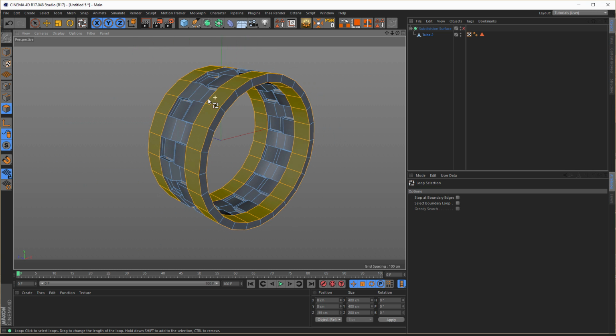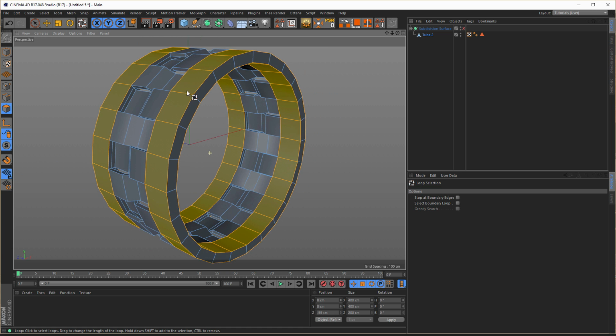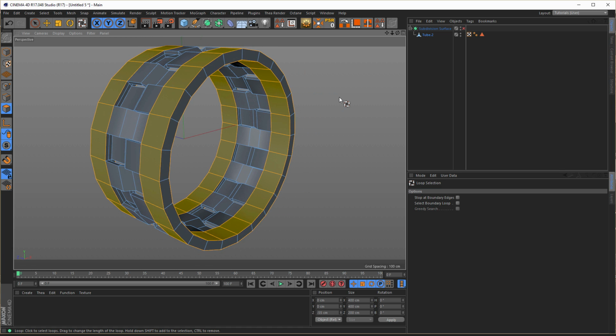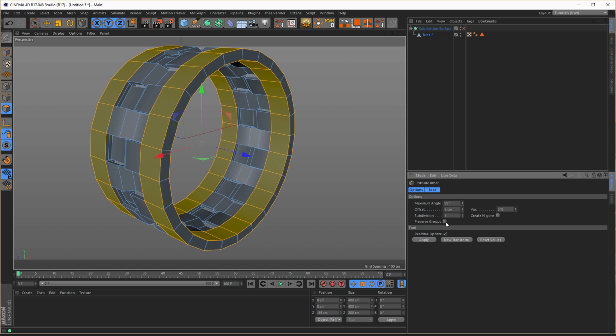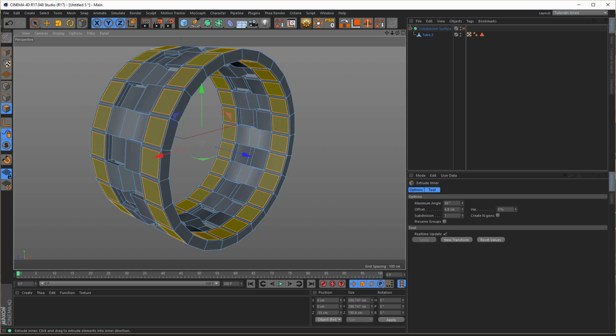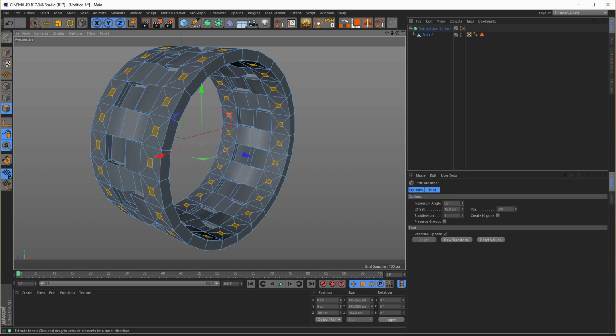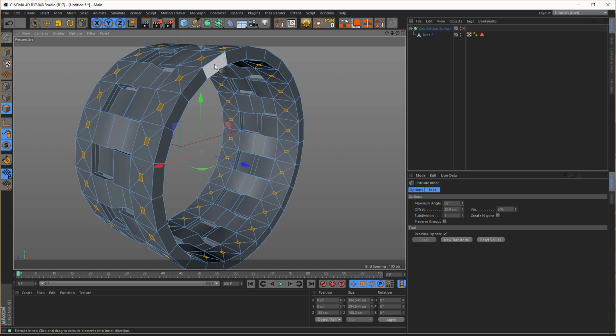Now we need to Inner Extrude, so I on your keyboard, then we uncheck Preserve Groups, and let's say 21, yeah, that's okay.